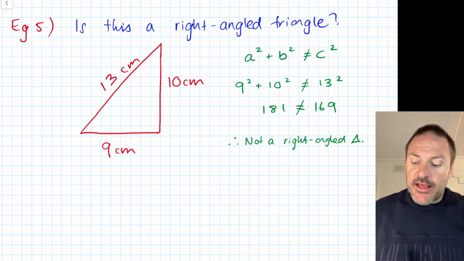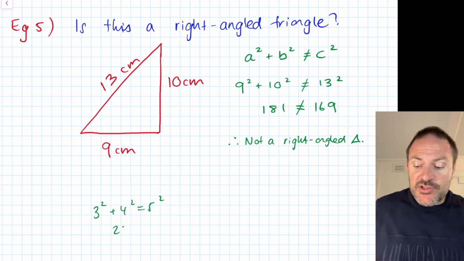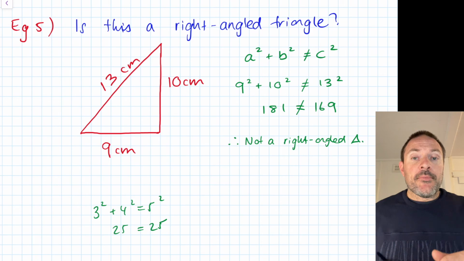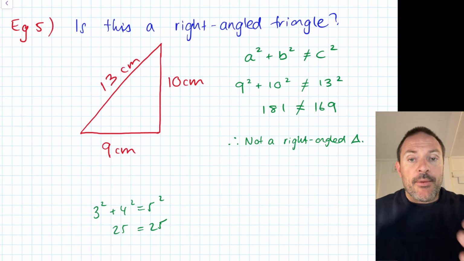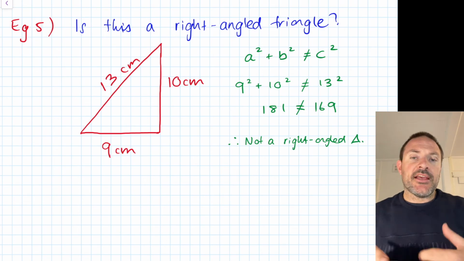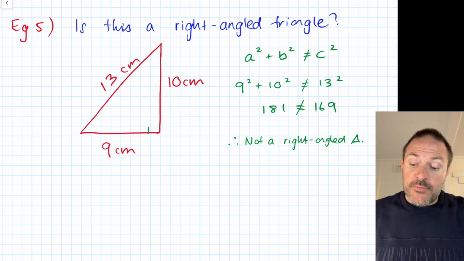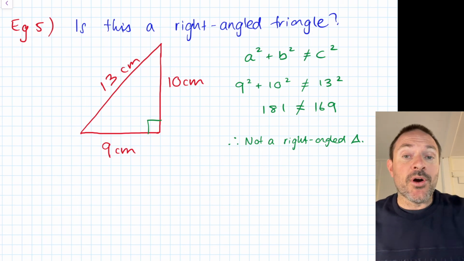So think about that whole 3, 4, 5 triangle. 3 squared plus 4 squared should equal 5 squared. 25 equals 25. Because left hand equals right hand, it must be a right angled triangle. So we need to specify. We can't just say yes or no. Also, we can't say 'not a right angled triangle' because there's no square there. Doesn't work, doesn't cut it.